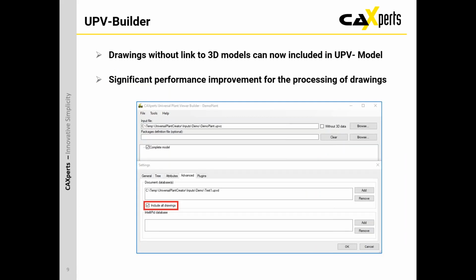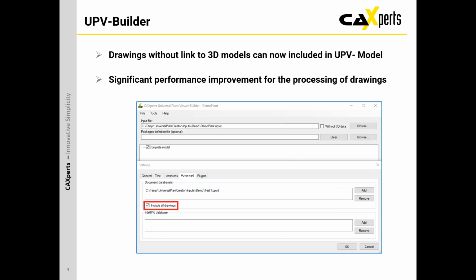Okay, and there is also something to say about the UPV-Builder. We have integrated a new function to include all drawings. So that means for the layout drawings and for the isometric drawings, you can decide now if you want to include all drawings from this UPVD file.